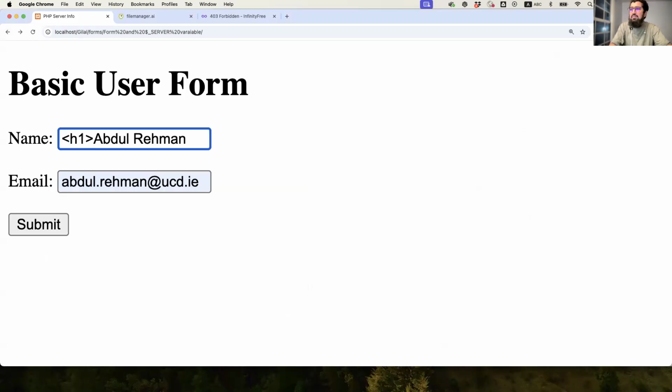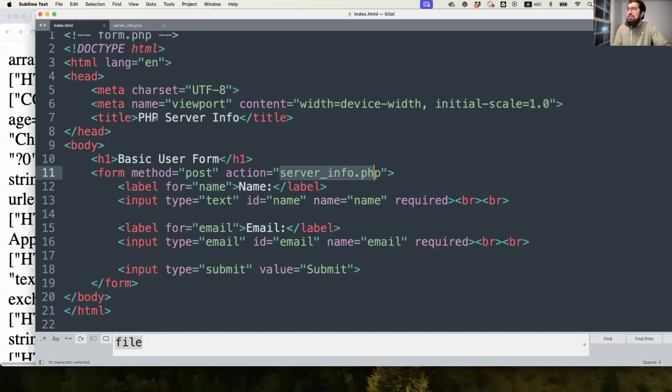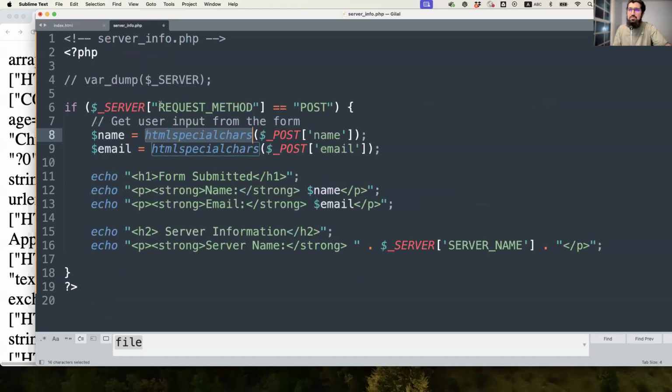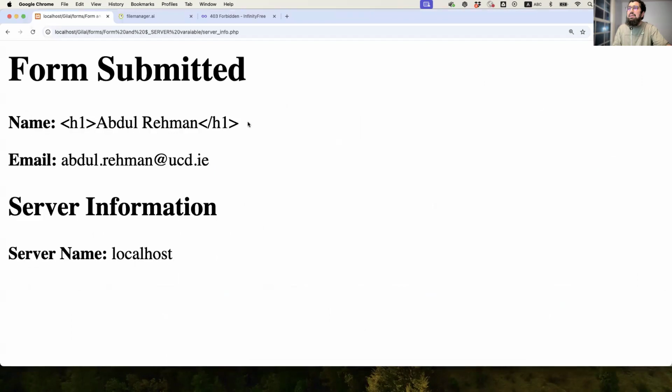H1. So here, if you write H1, not in special characters, so the name can be. So did I post it? Yeah, I did not save it. I'm sorry about that. So let's go back here and then submit here. You see, this is just going to help me to have this HTML tag.